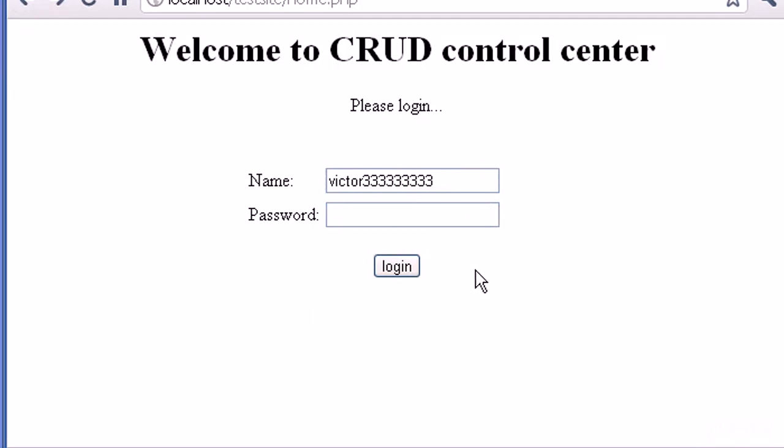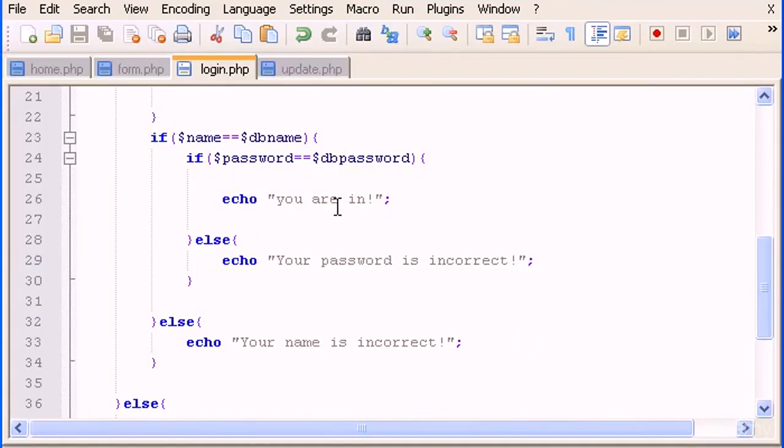What I want to put now here is a link to register. In the case that the user is not registered yet, I'm going to put a little link here to say if they want to register.